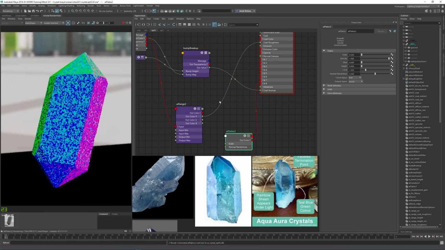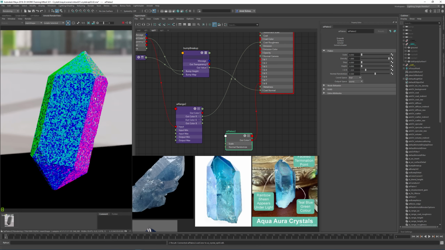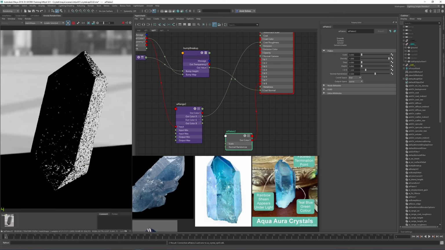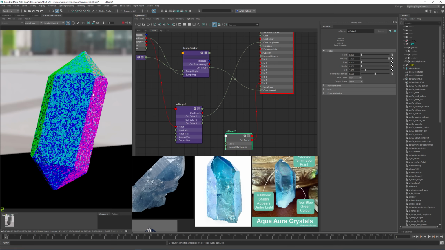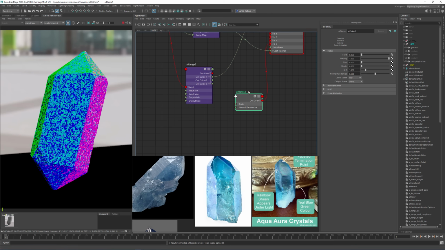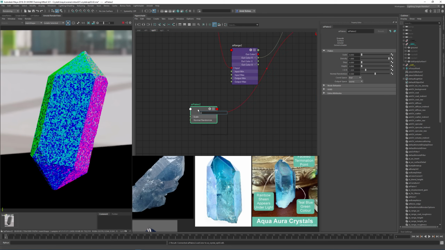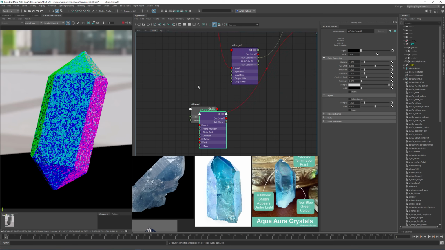And we can use, let's say, the blue channel, which looks like this, or the red. Or we can just use the luminance as well. I think if you hit L. So this is something to work with actually. We will be using a desaturation on this, so AI color correct, and connecting these up.